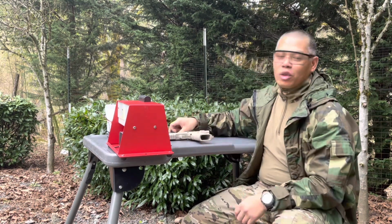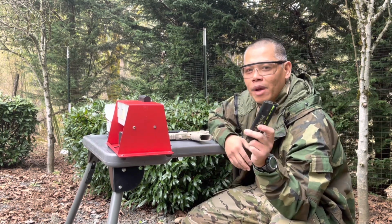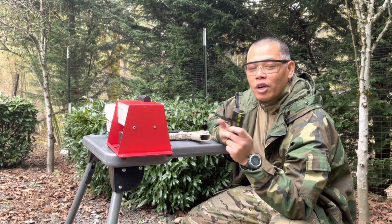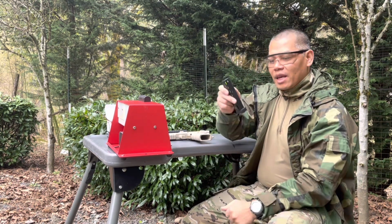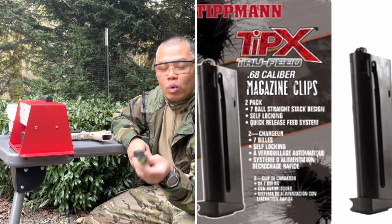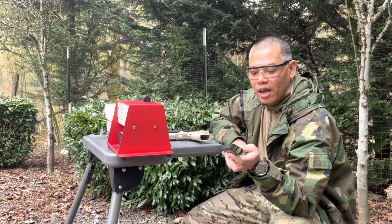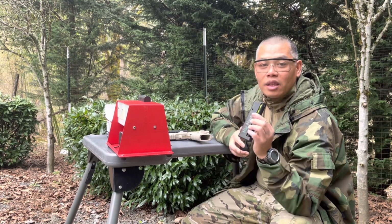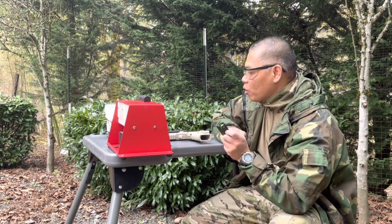The rounds I'm going to be using as always is our Mark 68 Mod 1, our general purpose match grade rounds, guys. I want to keep it consistent with these videos until we get into future videos where we start shooting different match grade ammo for you guys. The magazines I'm using are the 7-round magazines that I've modified to work with first strike rounds, guys. I'll make a video on how to modify it to make it work with first strike rounds, but with first strike rounds they only hold 6 rounds, not 7. 7 rounds is for round ball only.